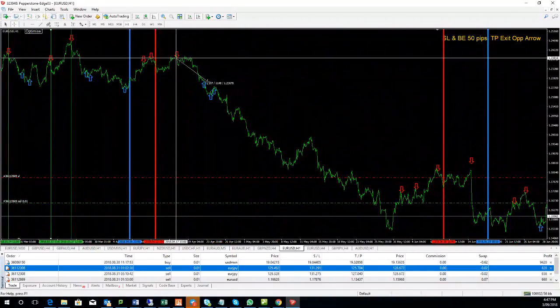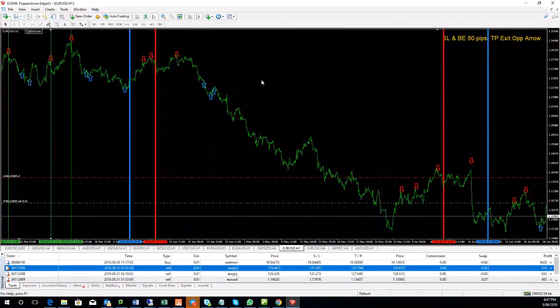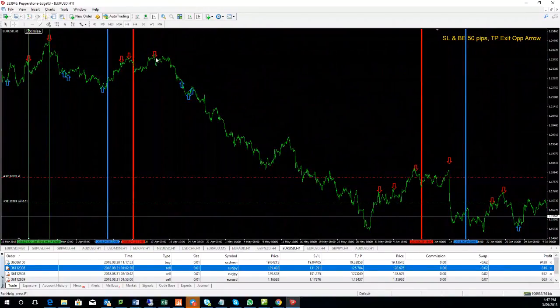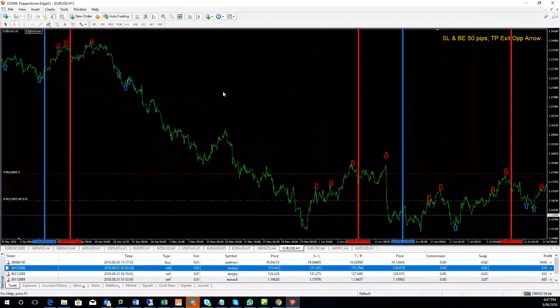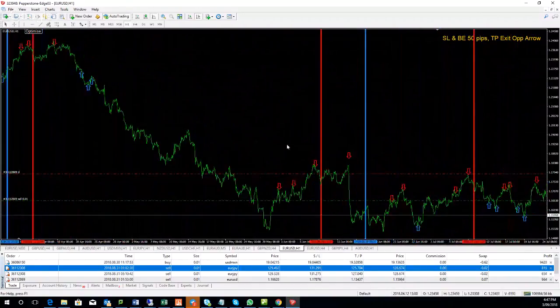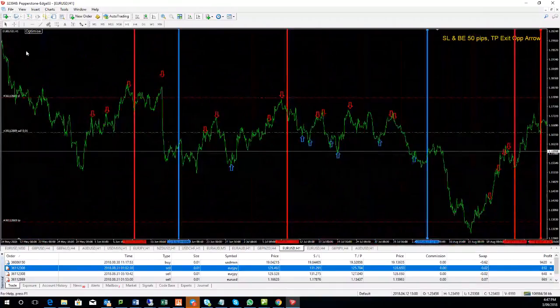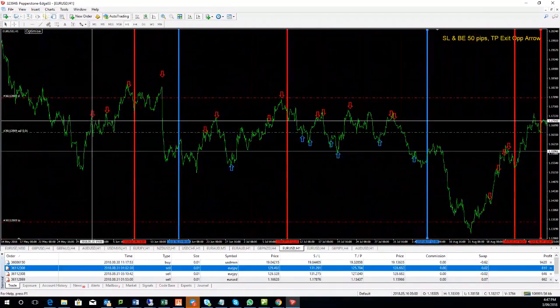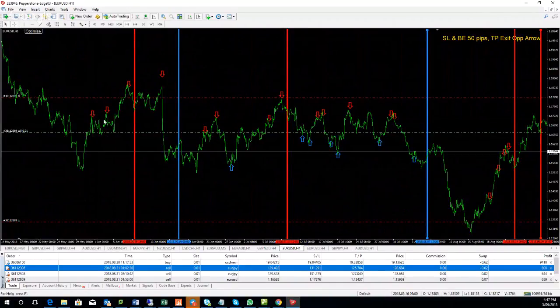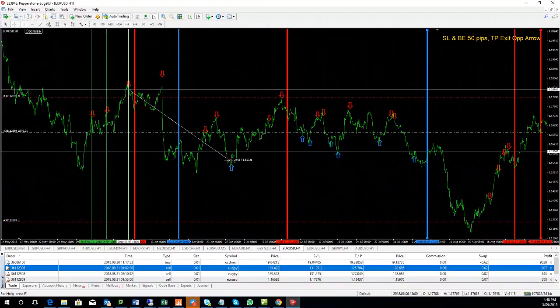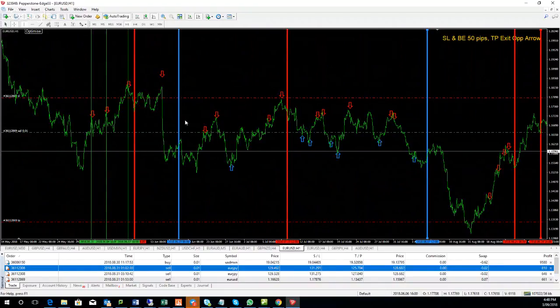We've got another short, looking at 115 pips from there. Pity those arrows are there. You could have had a long trade on that one. We've got a loss on that one. Very close to break even. The next one's break even. Oh, and there's a nice trade. Beautiful trade, actually. You look at that. We've got 250 pips on that.